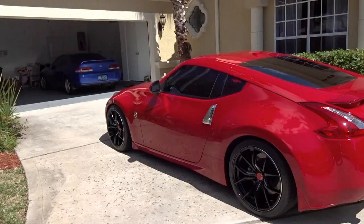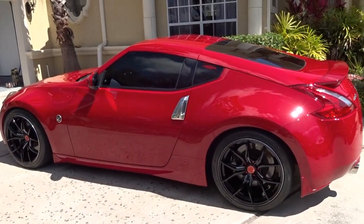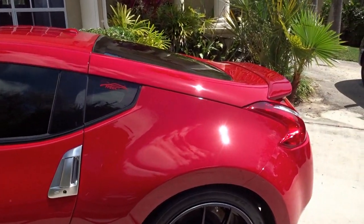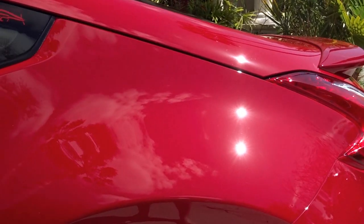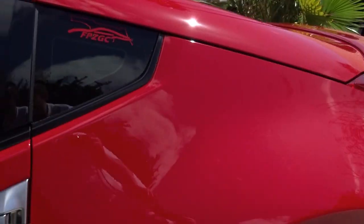Now, this looks great, and it doesn't even have the wax or sealant on it yet. So you can imagine how good it is, because getting the swirls and stuff out is going to make your paint just scream. Look at that in the sun. Let's get it a better angle. All right. So there you go.